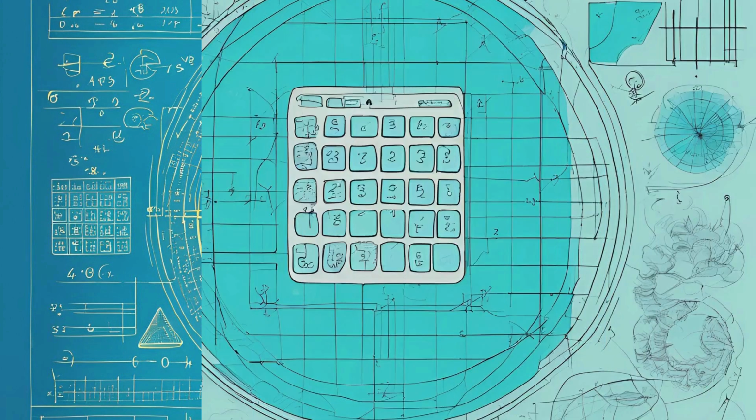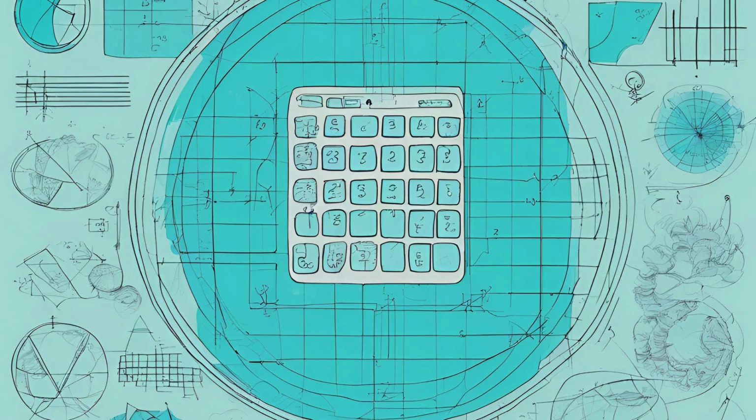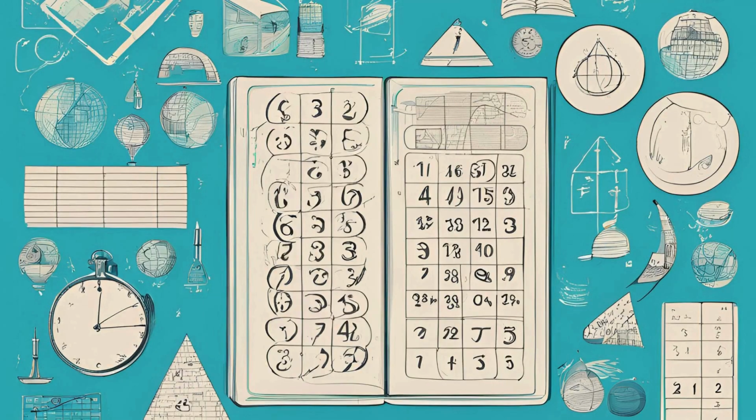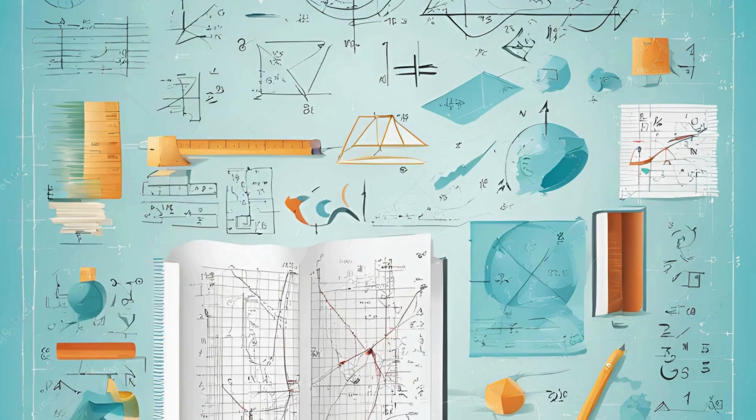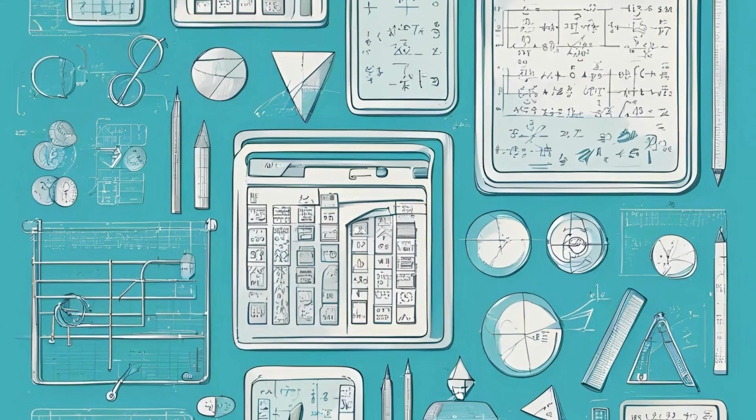Multiplication isn't just for numbers, it's also useful for comparing quantities expressed in different units. Oh, like if 1 meter equals 100 centimeters. Exactly, we can use multiplication to find out how many centimeters are in 3 meters. Right, which would be 3 times 100 or 300 centimeters. And of course, multiplication is essential for solving all sorts of word problems. Did you know that multiplication is used in countless fields, from finance and engineering to computer science and even music?